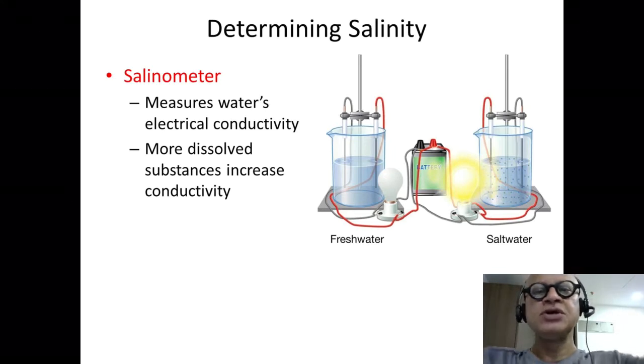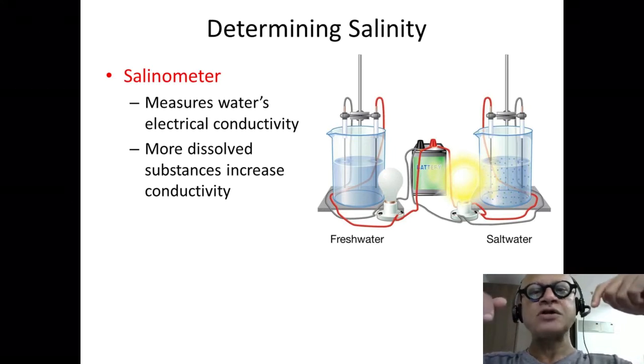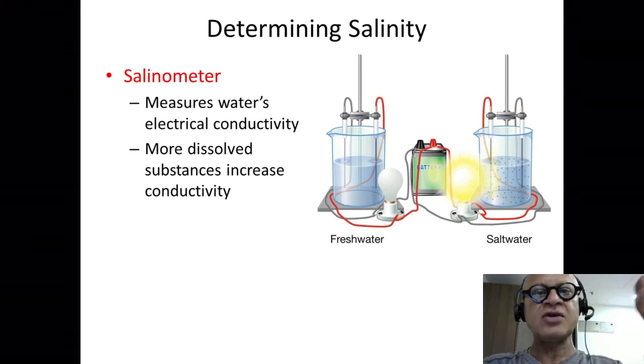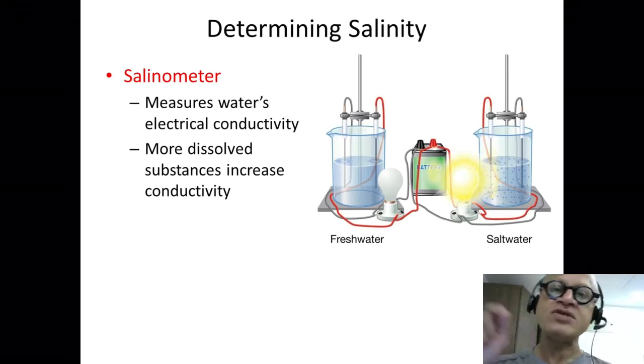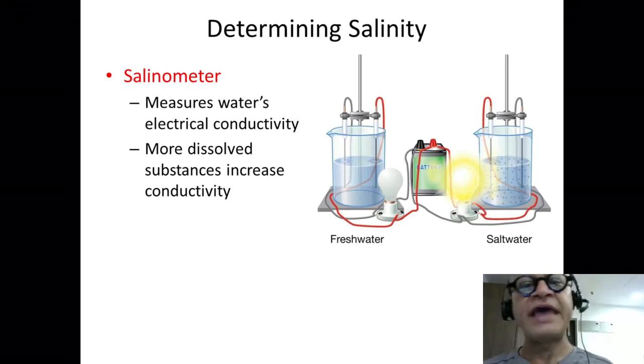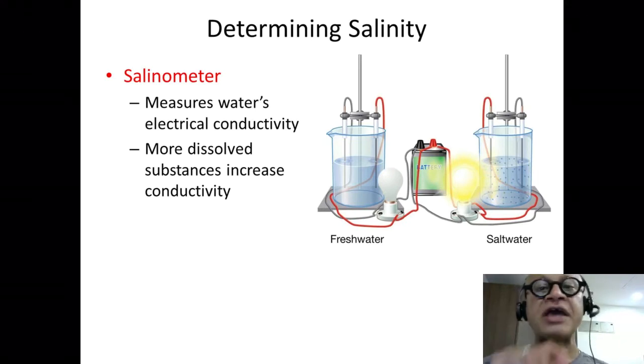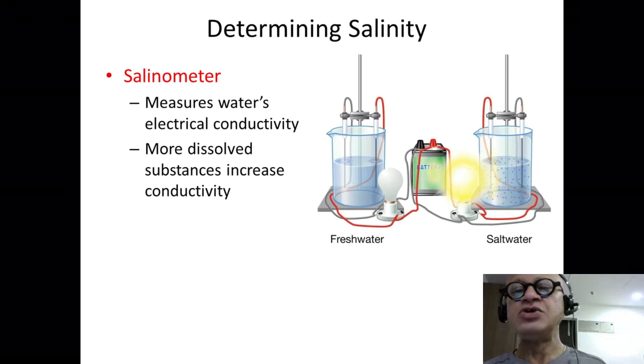If you put two electrodes into water, the positive and negative sides of the polar water molecules just stick to the electrodes, and electricity doesn't flow very effectively at all. On the other hand, if you have constituents or salts in the water, then conductivity is higher. So it's very easy to determine the amount of salts in the water by looking at the conductivity of the water. So salinometer basically uses this principle.